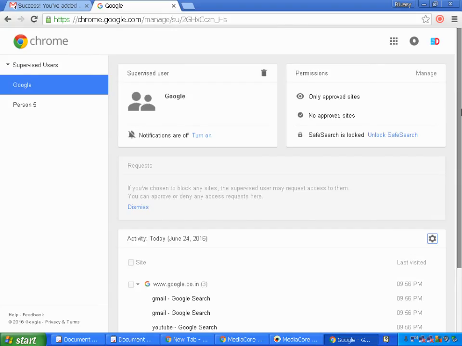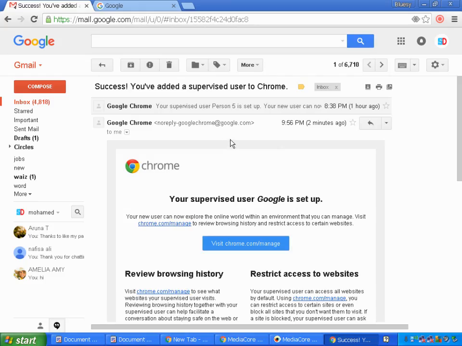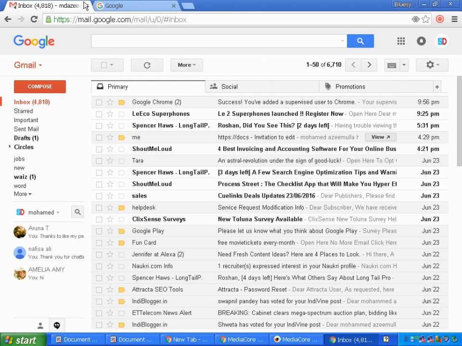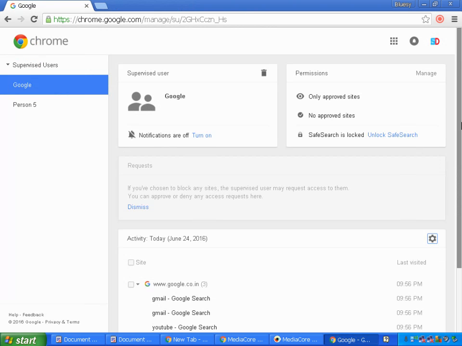Make sure that you do not install more browsers alongside Google Chrome, like Mozilla Firefox or Opera Mini or Safari web browser. Keep only Google Chrome, because if you get visits from other web browsers, then it is difficult to monitor the web log or web history. So this is how, once you add a user, you will get this message. Like this you can spy on your child.